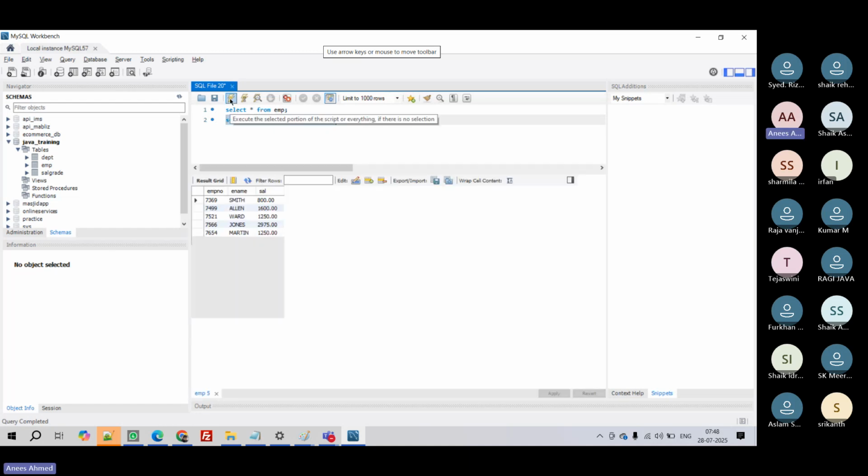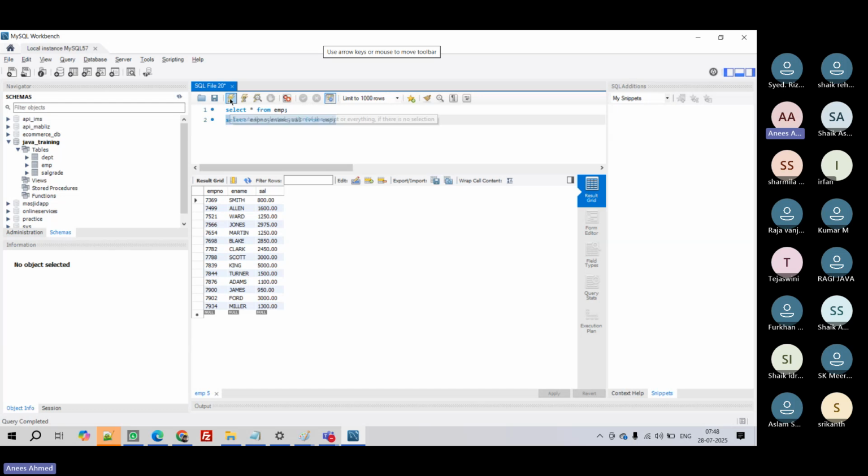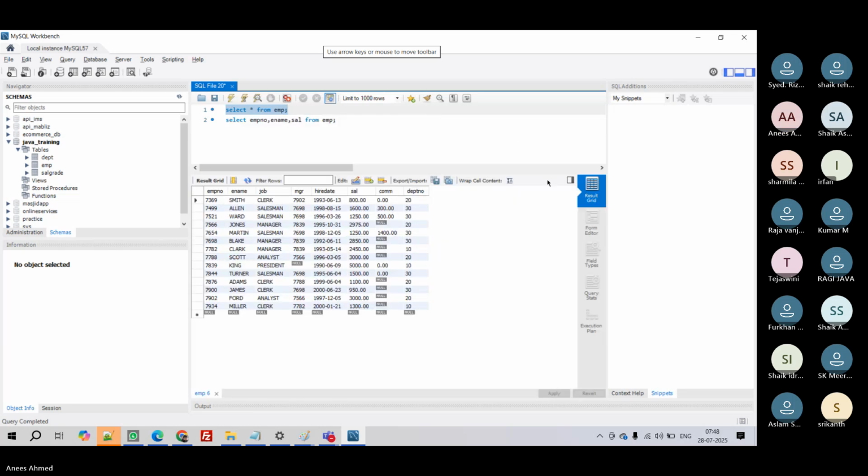Select column name 1, comma column name 2 from table name 1, table name 2 is a different story. So if I want all columns, select star from EMP.